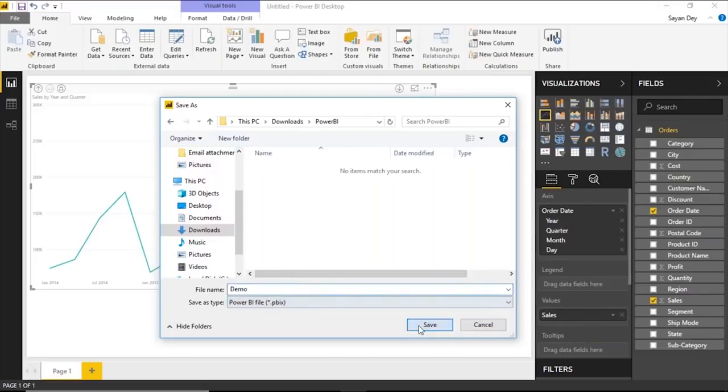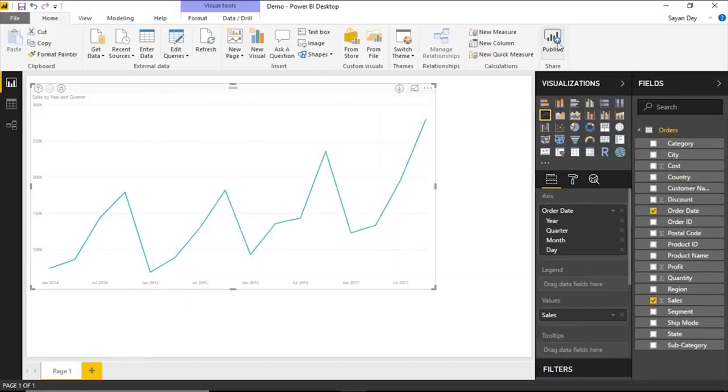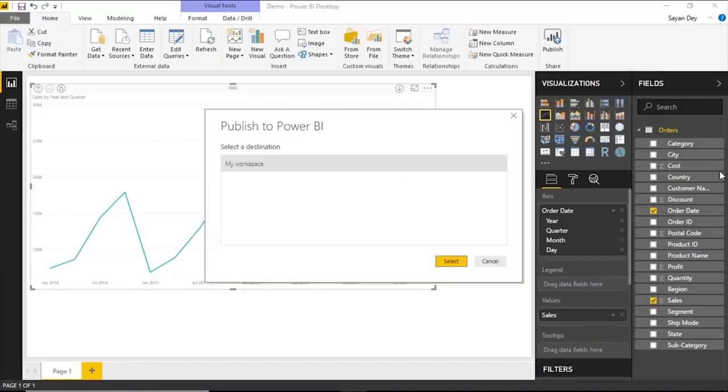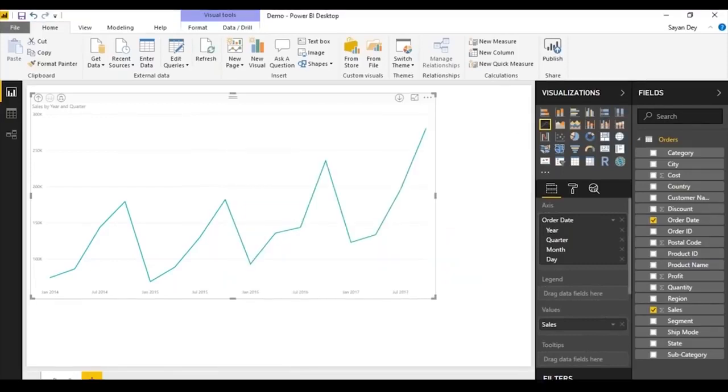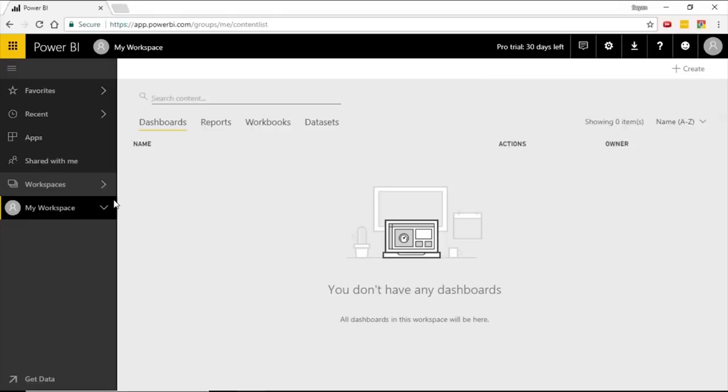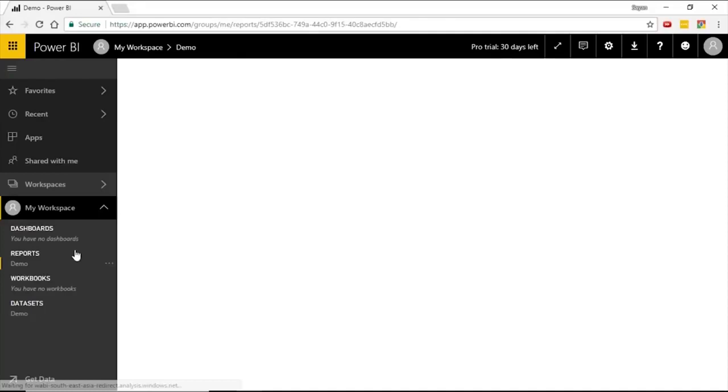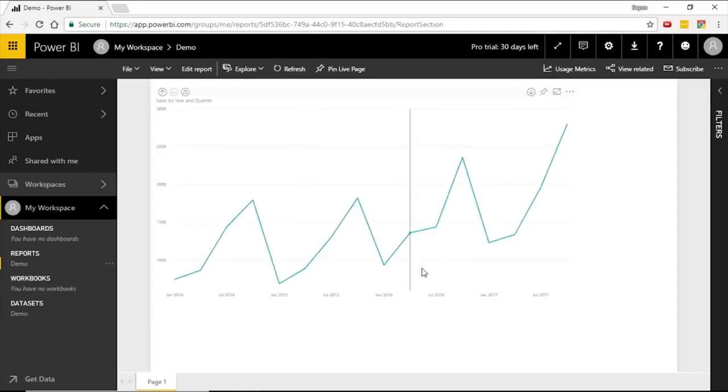Click on save. Remember, for publishing, it is very important that you're signed in. Once you're signed in and everything else is set up, you can go back and save it in your workspace. Once you've done that, you can go to the service and check that your stuff has been published. Something very similar will be visible on your service, and in the report section you can see that the respective report has been published. And remember, this is the cloud environment.